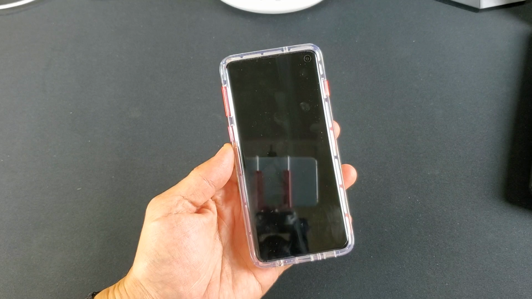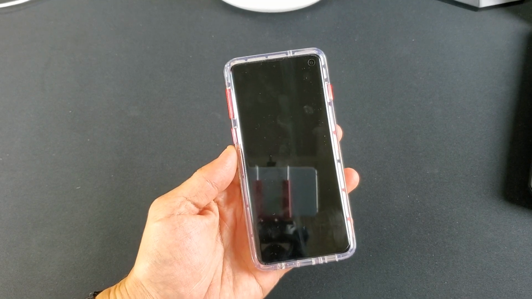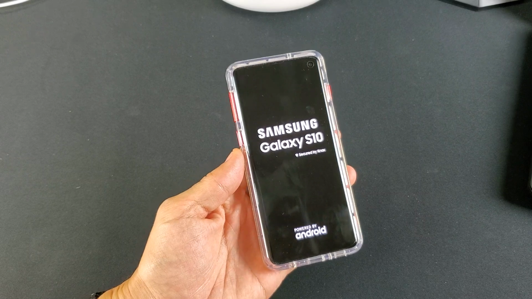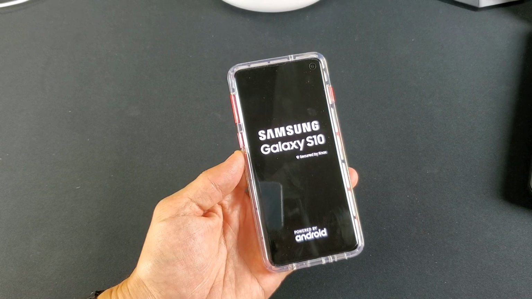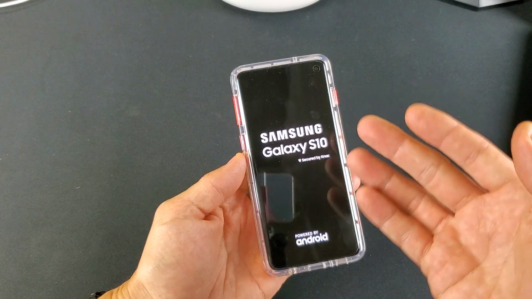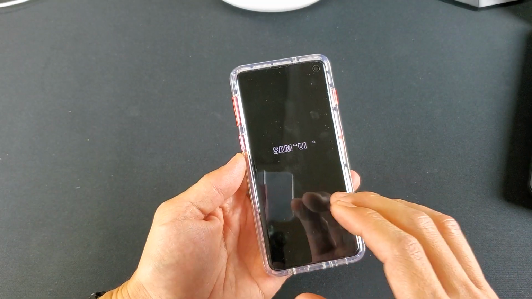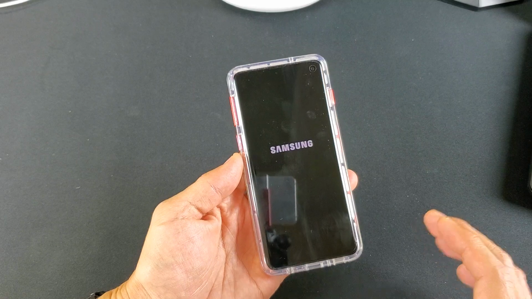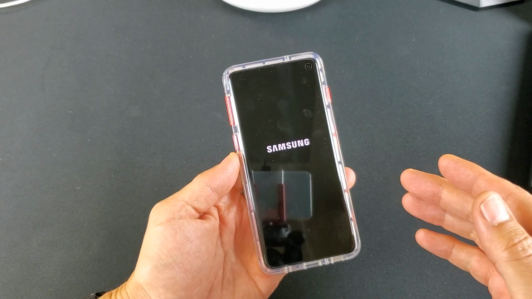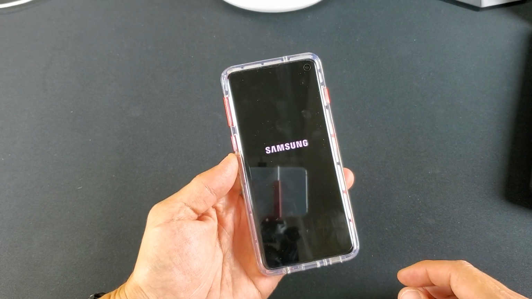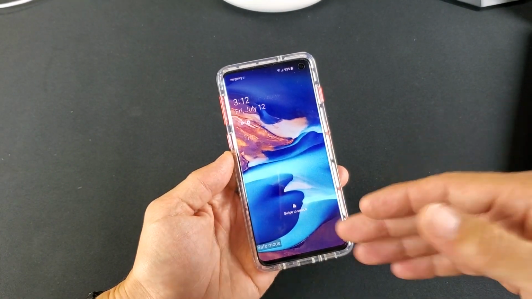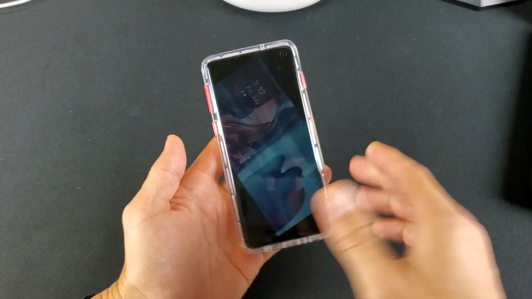Safe mode basically doesn't load third-party applications, okay? So because it doesn't load any third-party applications, if your auto rotate is working while you're in safe mode, then that basically means it's a good chance the culprit is one of the apps that you downloaded. And then from there, you have to figure out which app it is that you downloaded. So start from the latest app that you downloaded when you started realizing that your auto screen rotation wasn't working.